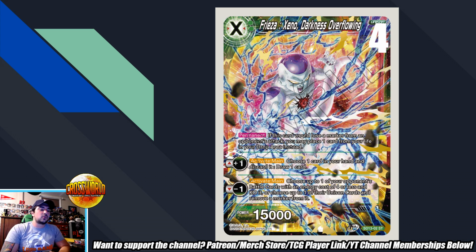Activate main, -1 marker. Choose up to one of your opponent's battle cards with energy cost 4 or less and KO it. Then choose up to one of their Unison cards and remove a marker from it. So you have Unison removal and you have battle card removal, which is very powerful. And the Unison card removal part, removing markers, is very rare. So definitely a good benefit of this card.